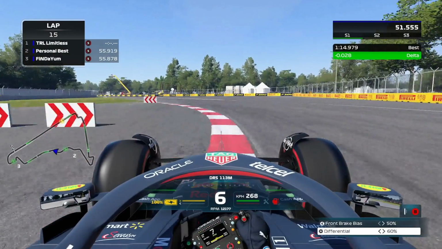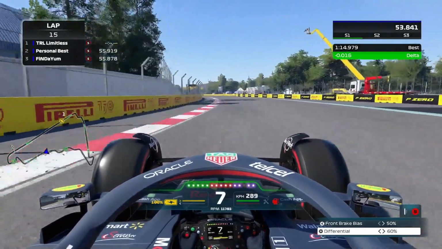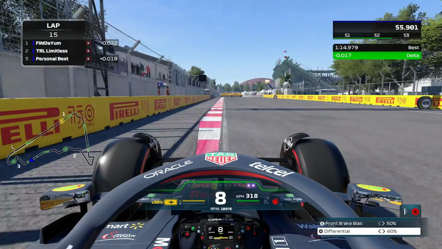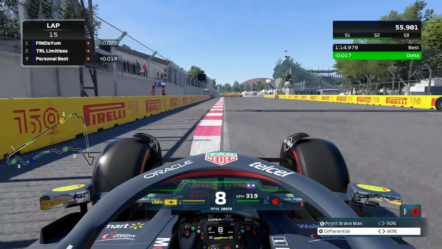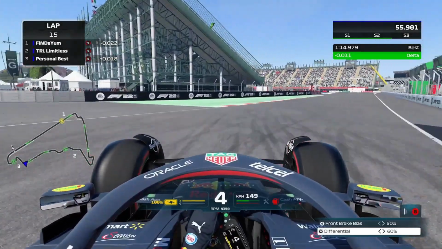And they're very much the same for this left-hander as well. On the exit, don't forget the DRS sign. A lot of people do forget that. Try to use all the track on this left-hand side, and pretty much as you hit this curb, that is your braking point. So try and be patient coming to here. Go on the power as you hit the apex.